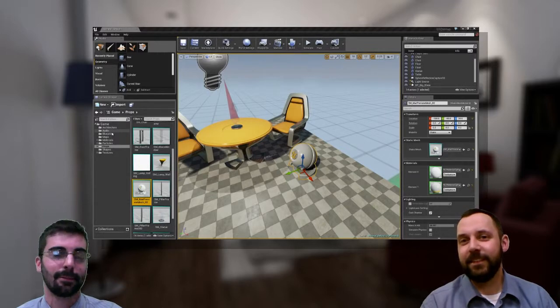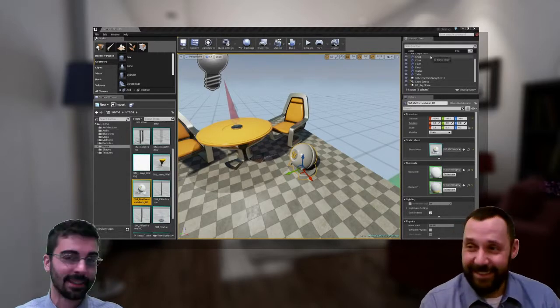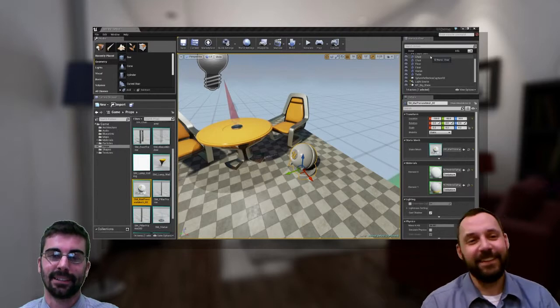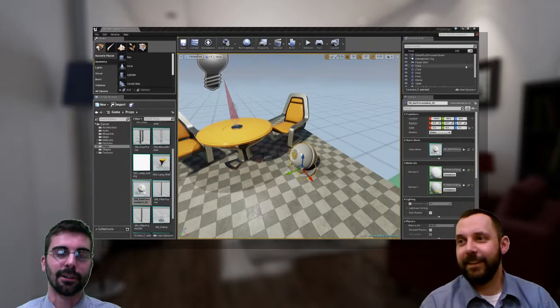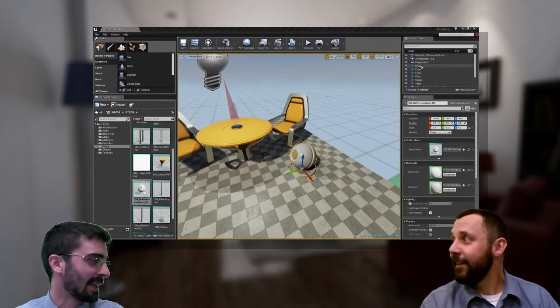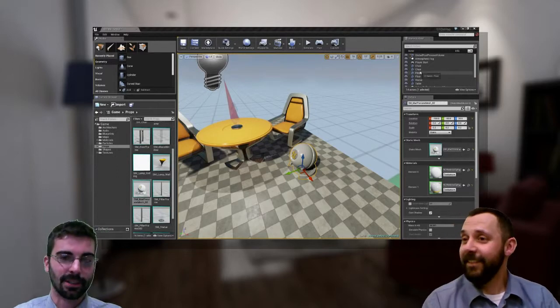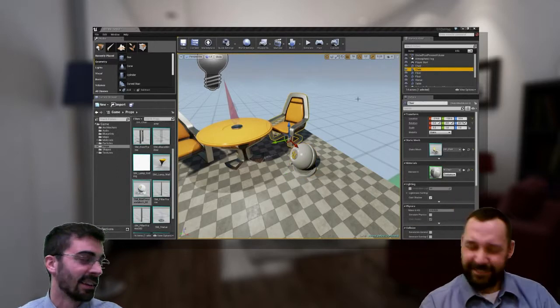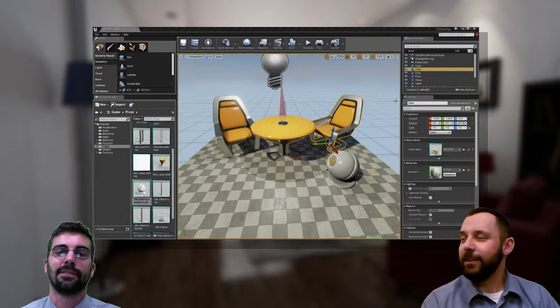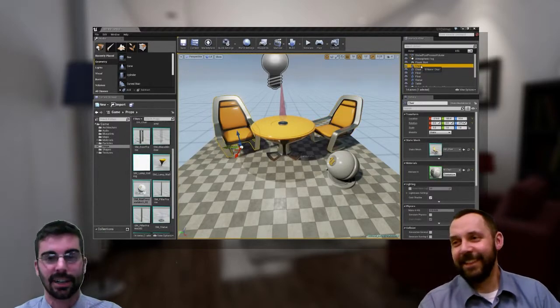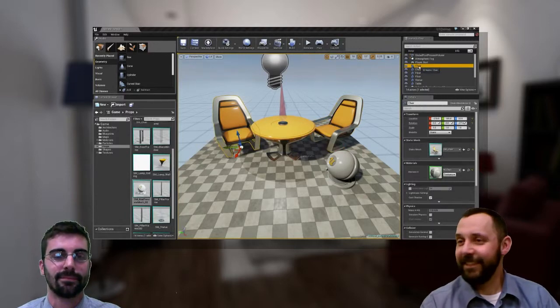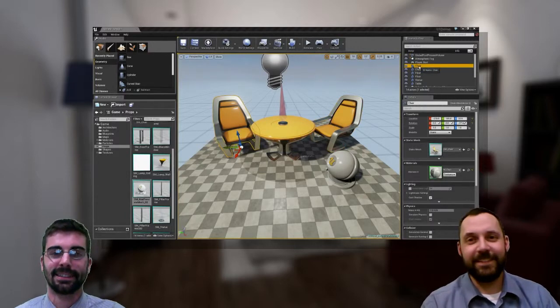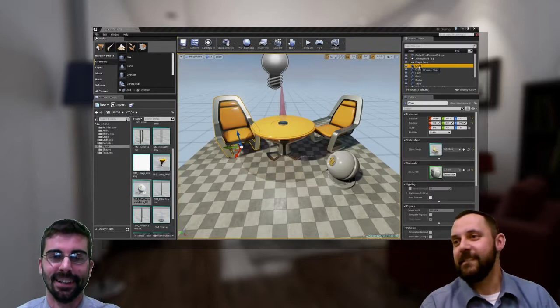Jumping to the editor interface, we have the scene outline. This is a hierarchical list of all of the objects that exist in your level at this time. We have the chair, the floor, the statue, the orb, and the sphere, and you can click on any of these and it'll automatically select those objects. If you take a look, there are two chairs here in this list. Click on the first chair, you get that one selected. Click on the other chair, you get the opposite one selected. That's the big purpose of the scene outline, a way to see all of the objects in your scene.